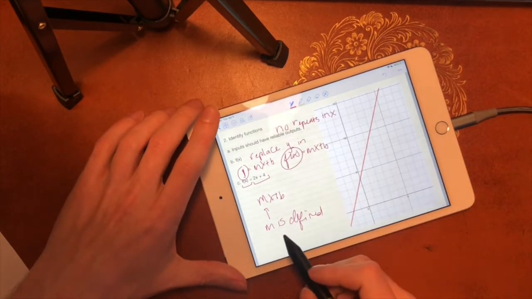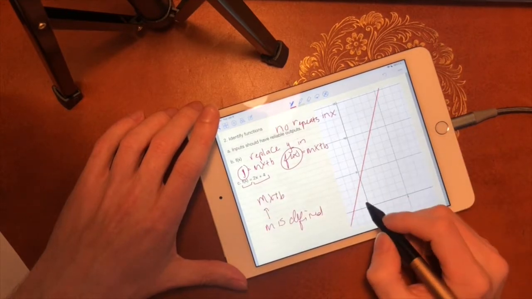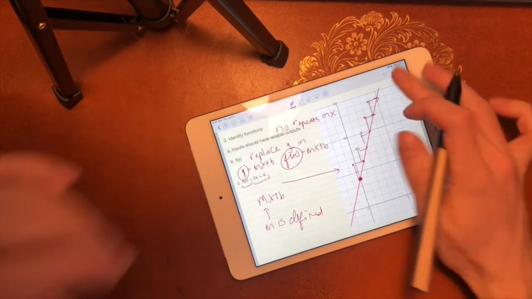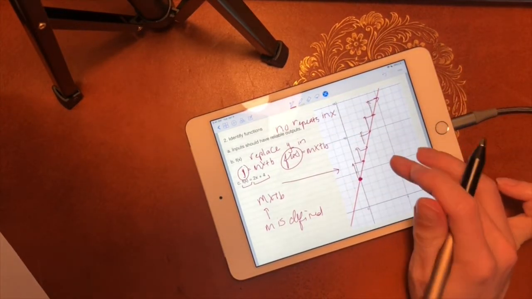So if we were to look at this function here, 2x plus 4, well, this graph on the right shows us f of x equals 2x plus 4. And how does it show us that? Well, on the y-axis, we have 4. That's our y-intercept. Our graph goes through the y-axis at 4. Then we see the 2. That means that every time we increase by 2 in y, we are increasing by 1 in x. And we see that pattern repeat itself over and over again. And that's what makes something linear. It's that constant repetition. Increase by 2, increase by 2.